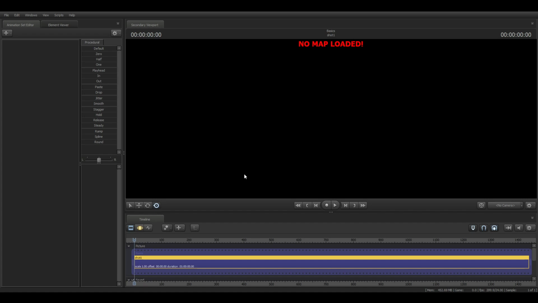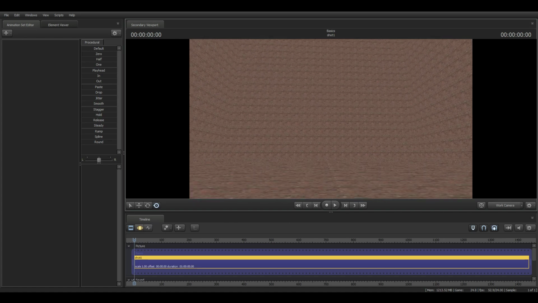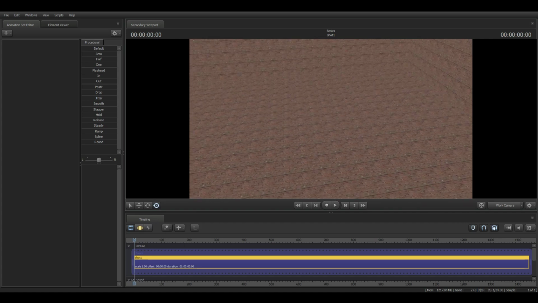You can get maps from the Steam Workshop. That's also where you get models and stuff. Let's just pick a basic black void map. This is one of the maps that comes with Source Filmmaker, so you don't have to do anything. Also, if the model is all black, right-click again and you'll see enable lighting, so do that. I suggest turning off progressive refinement and ambient occlusion, because that will really lag SFM.